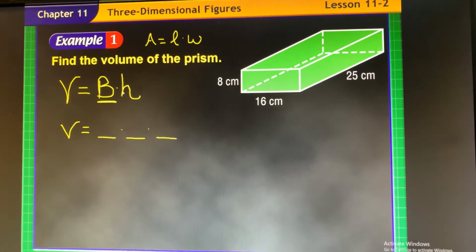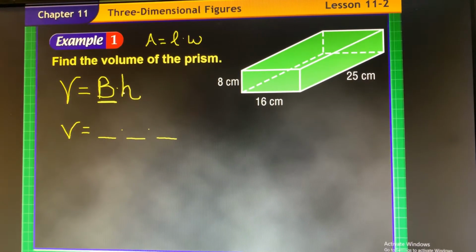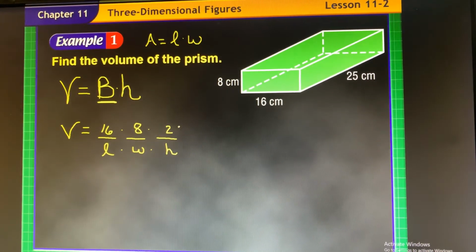And you'll always know the height because the height is connected with the bases. Well, it's straight up multiplication problem. Commutative property tells me it doesn't matter how you multiply these numbers, you're going to get the same answer. But if we follow this rule, we know we have the length here, the width here, and the height here. So if the length of the figure is 16, we could say the width of the figure is 8, and the height of the whole figure is 25.